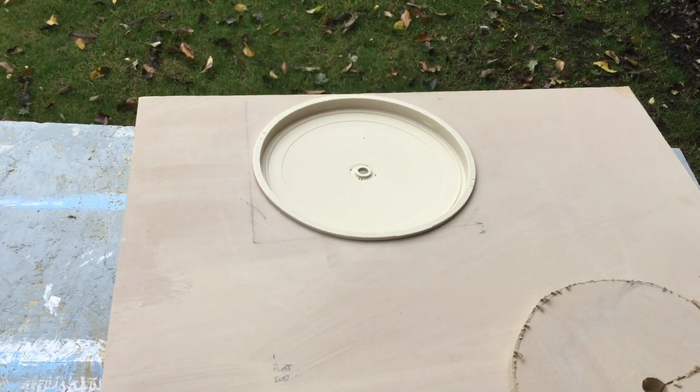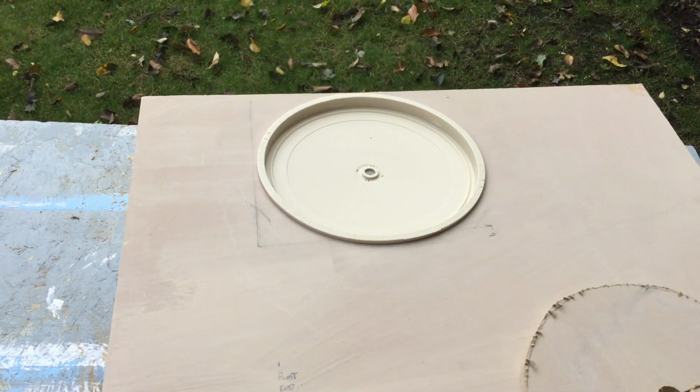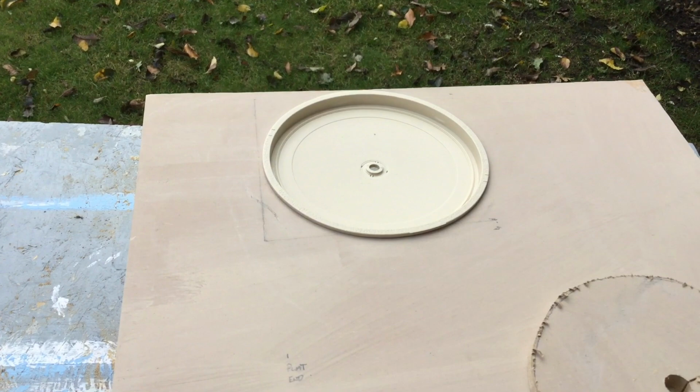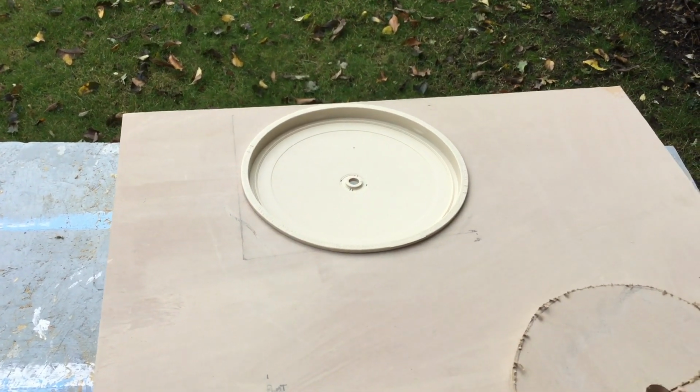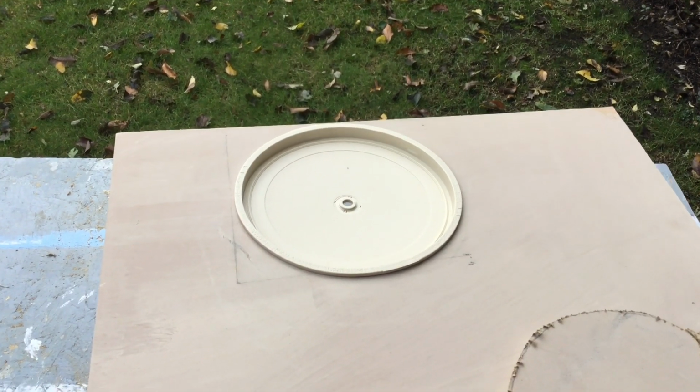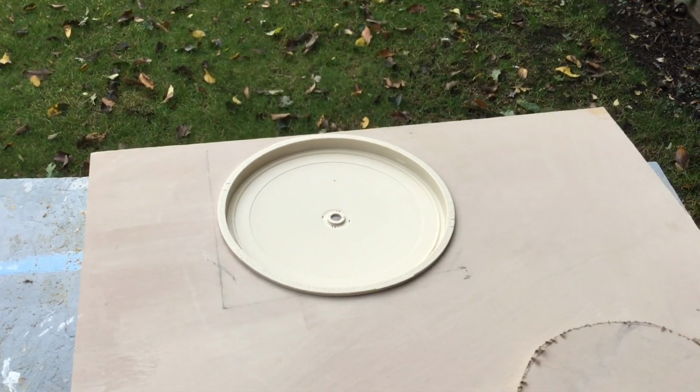I'm not very good at woodwork, and my experience would have told me that I would have cut the hole too big, and then I would have been probably not filming this. I would have been kicking something somewhere. Okay, right. Back later.